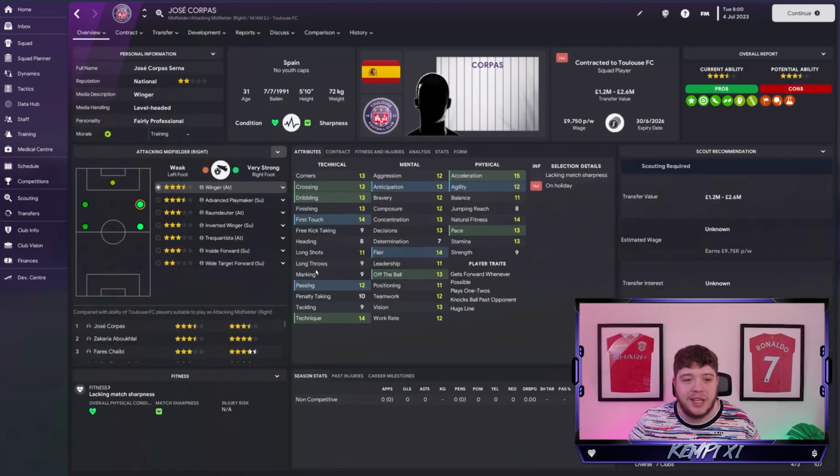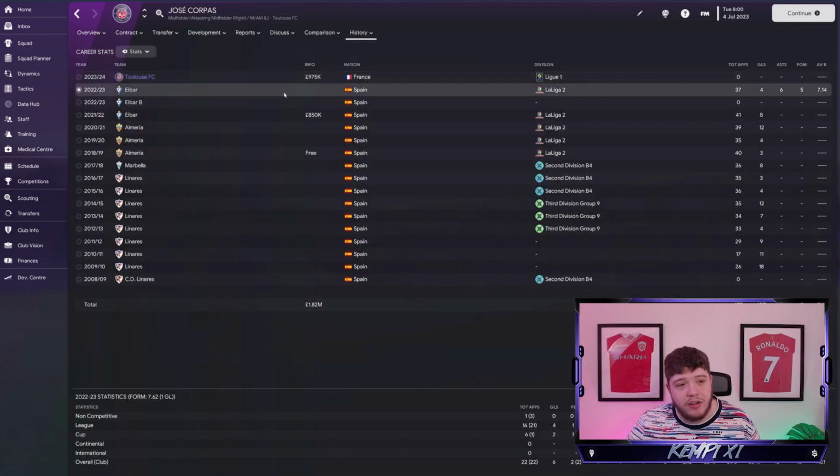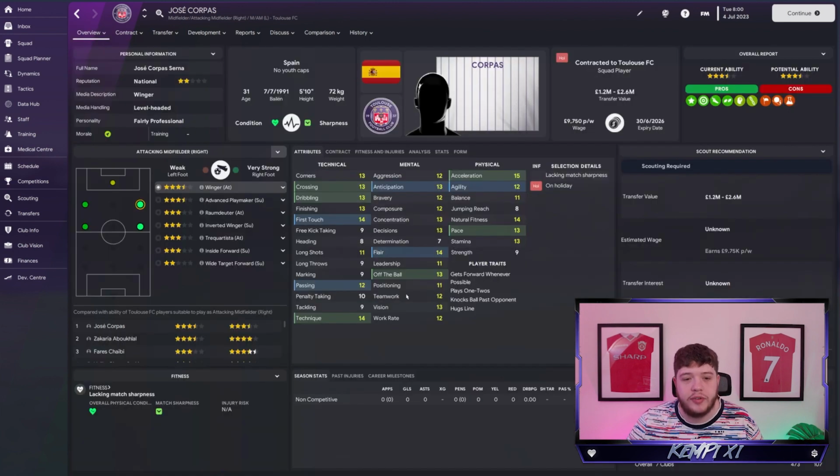And Jose Corpas is the last signing we made, another right midfielder that's going to battle with Tito. He's 31 years of age, but he had a very good season at Eibar, again in the second tier of Spanish football, with a 7.14 average rating. So thought we'll bring him in and we'll see what he can do.